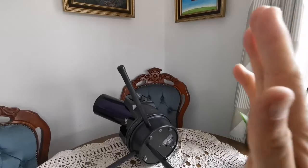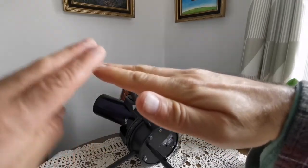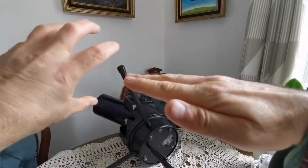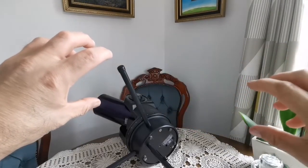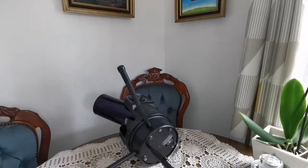For anything lower than those latitudes you have to use the bigger leg, which raises the telescope more for polar alignment. Because the heavy side of the telescope will be on one side, you need to attach a counterweight to the longer leg so it doesn't tip over like a seesaw. Here in the UK we just use this smaller leg. There's very little information about how to adjust this online — I never found anything about it — so I dug into it myself and I'll put the relevant document at the end of this video.